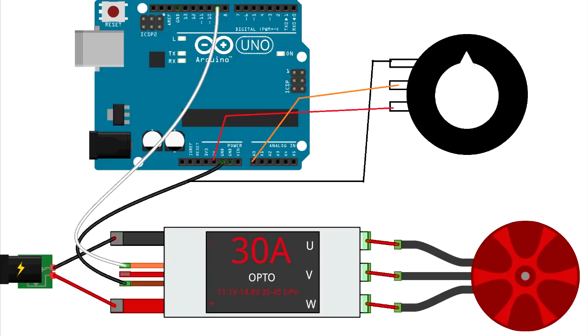Okay, so the first step will be the wiring process, and in this you will just wire everything together according to this schematic.